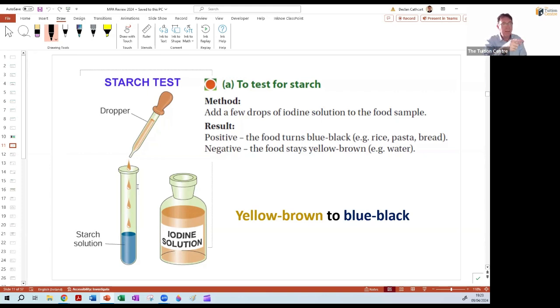I know I sympathize. So somebody put down like, starch could be your control. Not in Leaving Cert biology. In Leaving Cert biology, controls are always negative, to show that the reason you get your result is because of the thing that you're testing. The reason it goes blue-black is because there's starch in the food. Now you might think it'd be a good idea to check that it works for starch, to check your iodine is working. That's fine, but that's not your control. In Leaving Cert biology, it's always a negative control. So you need to just remove the thing that you're testing from the experiment. That's your control.